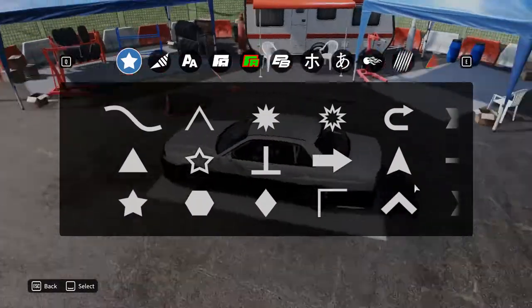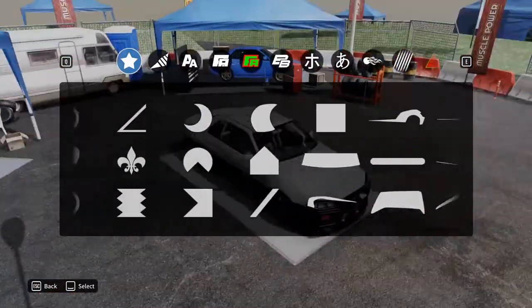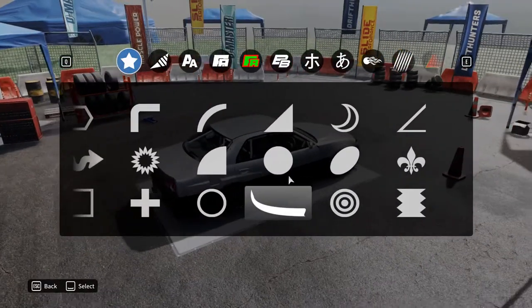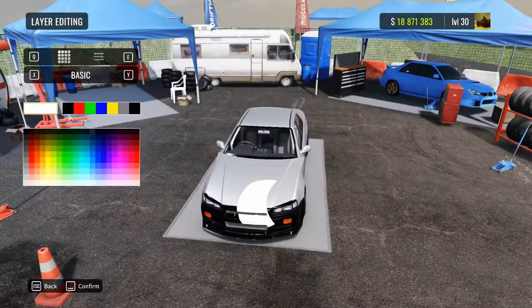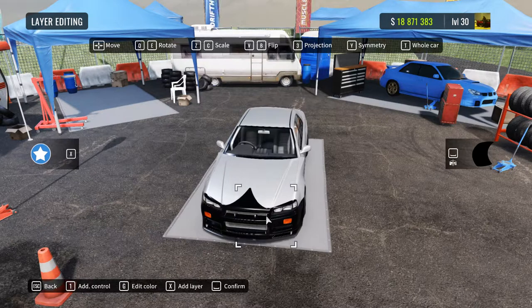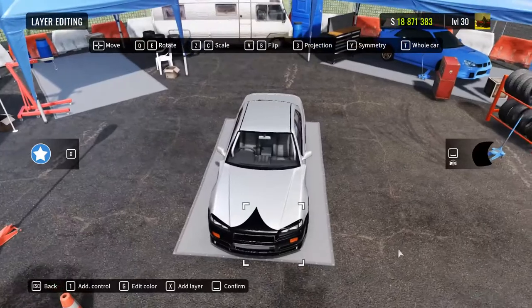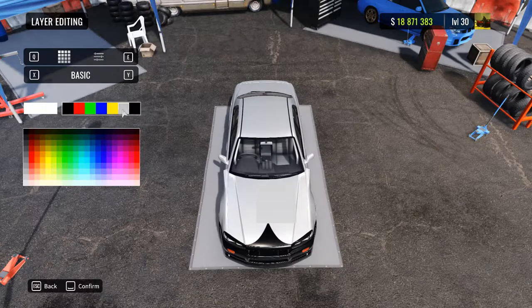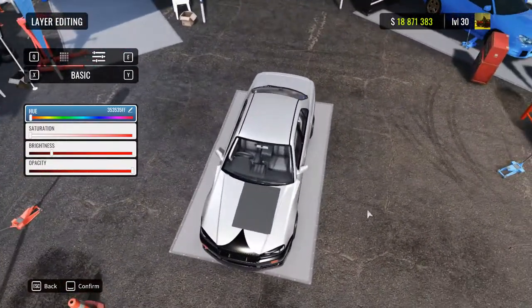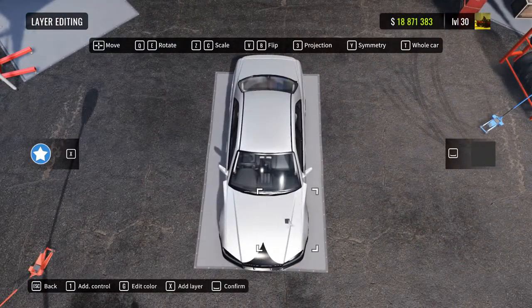So now for this weird sort of thing on the hood — I don't know what to use for now, but let's try this one. It seems like it could work best. I just need to play with it a bit. And I believe there's also a tiny window thing on the bonnet, so let's make a little mount for it. Just gotta clean this off, and let's rotate now.